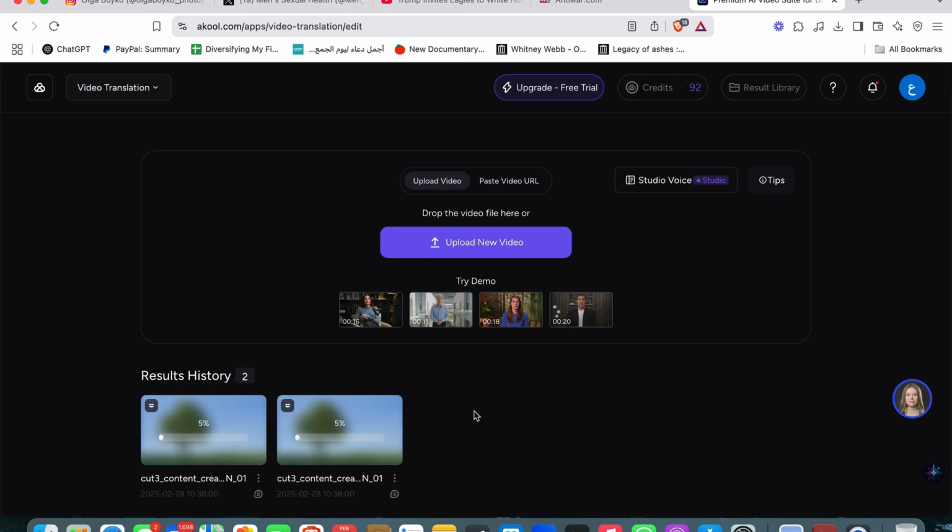Let's talk about the key features of Akool other than just video translation, right? They have streaming avatar, face swap. They have high quality face swapping. Akool provides advanced face swapping capabilities, allowing users to seamlessly replace faces in images and videos with photorealistic results.